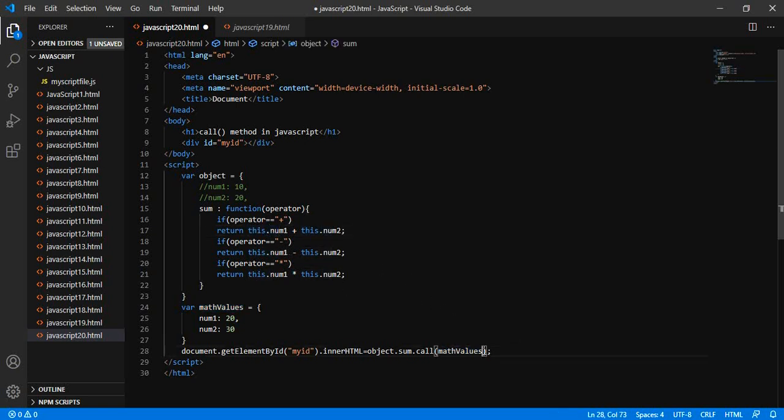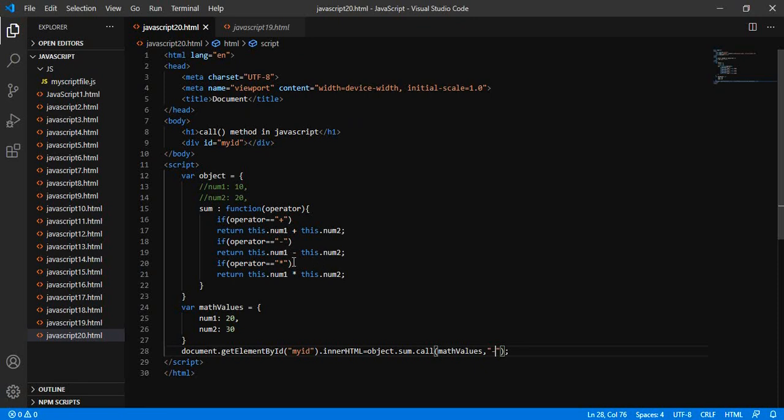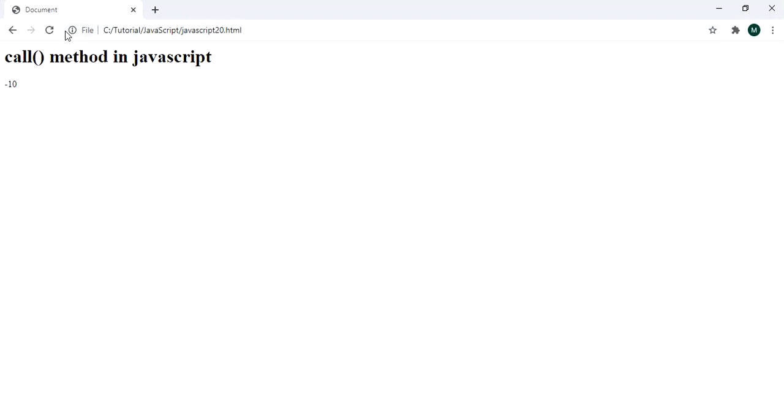And I want to pass some more parameters that will be treated as normal parameters. Let's say I am passing minus. So it is performing the subtract function. If I am passing multiplication, then it is performing multiplication.